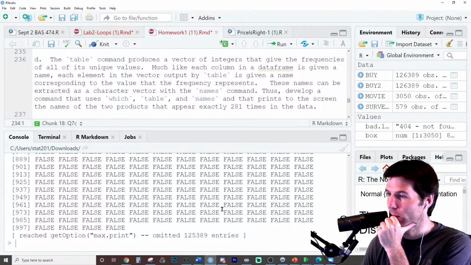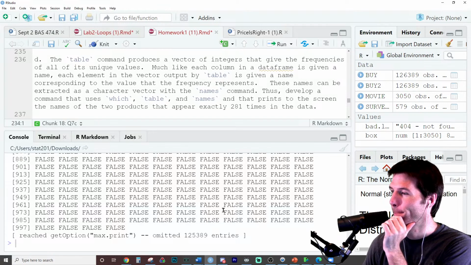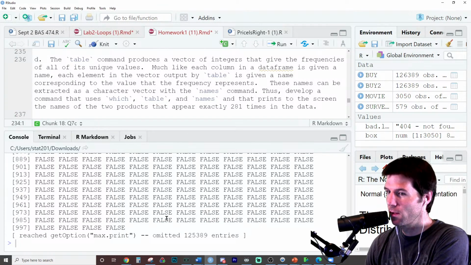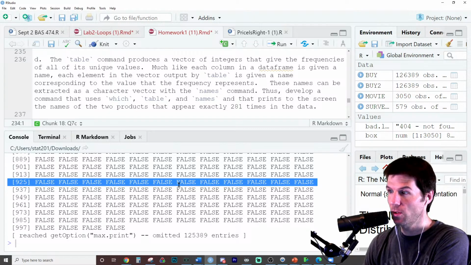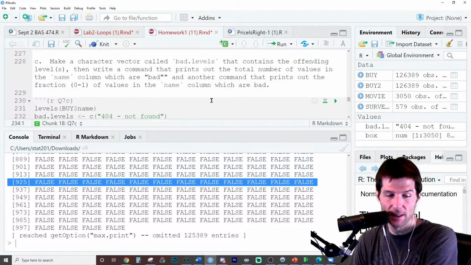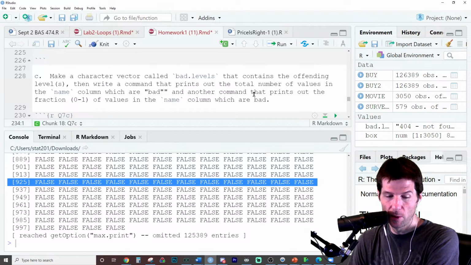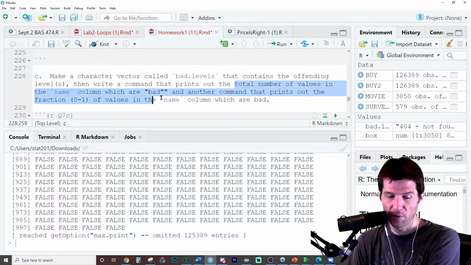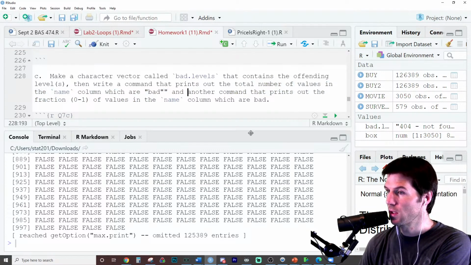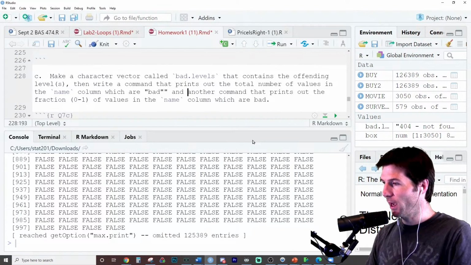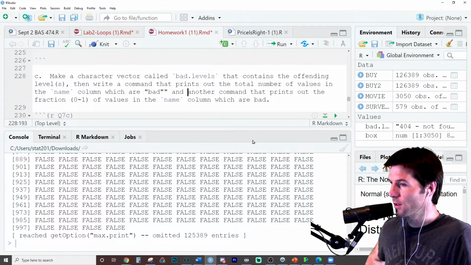So I'm not going to quite give away the full answer. I'm just going to explain the rest of it from here on out. This is a what kind of vector? What kind of vector do we have right here? A logical. How does R see this in the background? Because it says we want to find the total and a fraction. So print out the total numbers and the fraction. So since this is a logical vector, how does R see logical vectors? Like trues and falses are just what's in the brain of R.